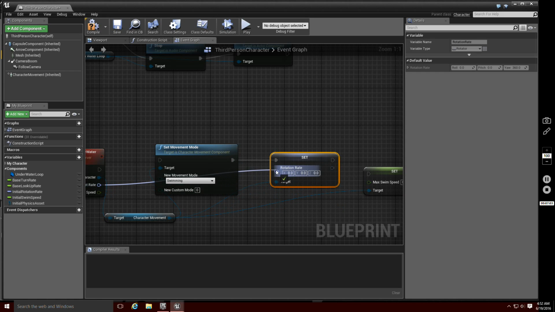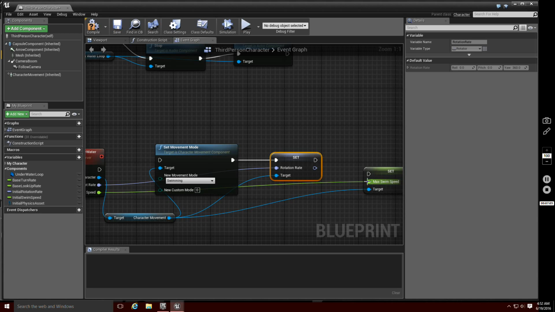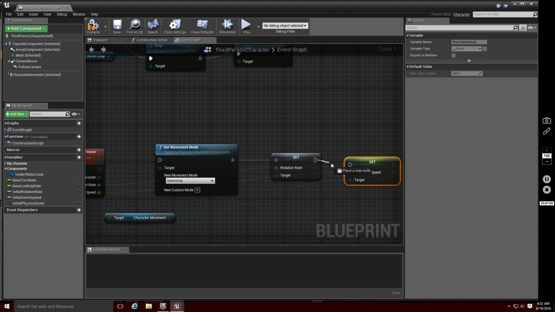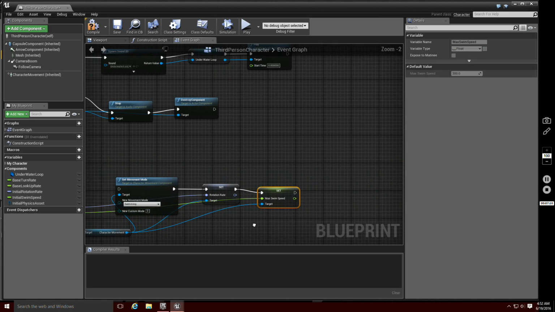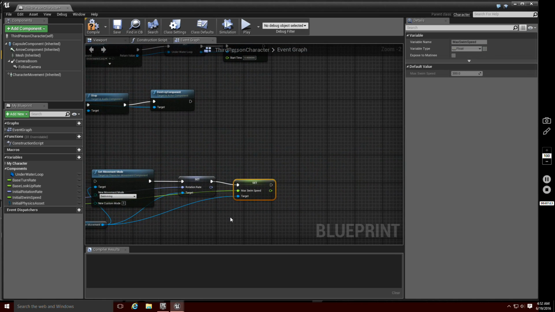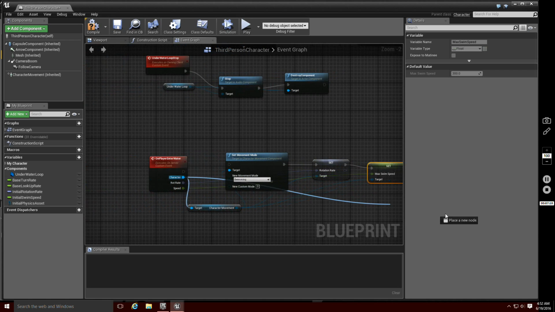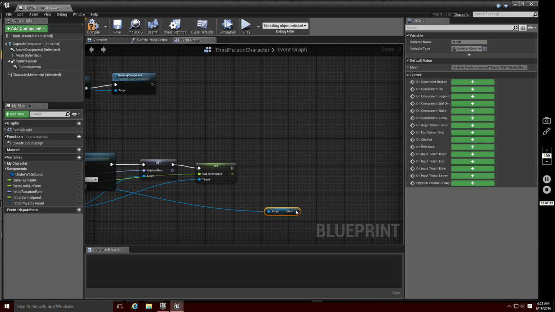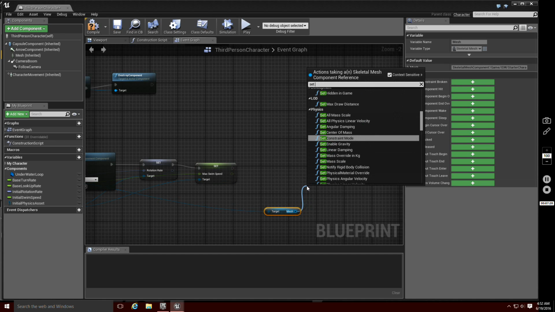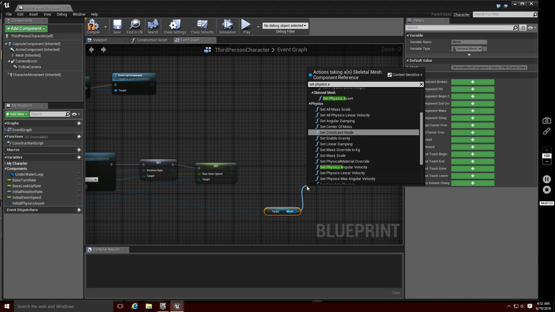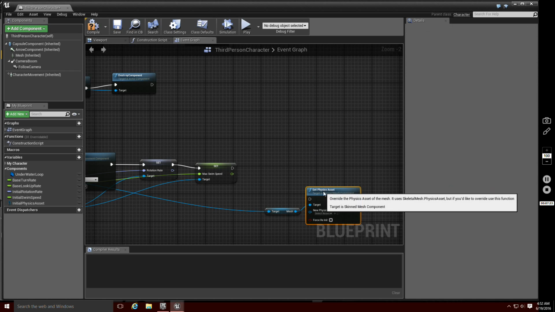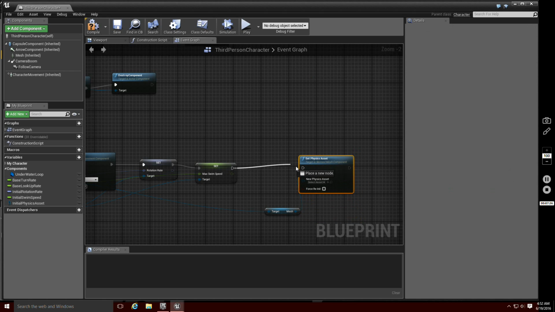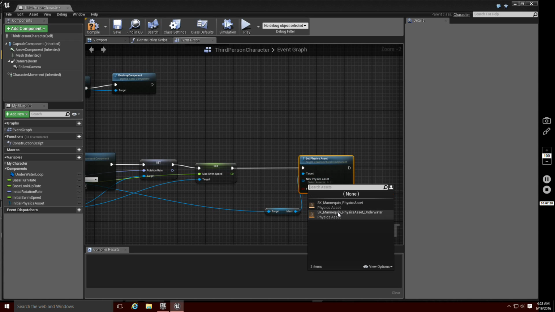Alright, rotation rate, speed. Okay. Need the mesh. Set physics asset. Underwater.